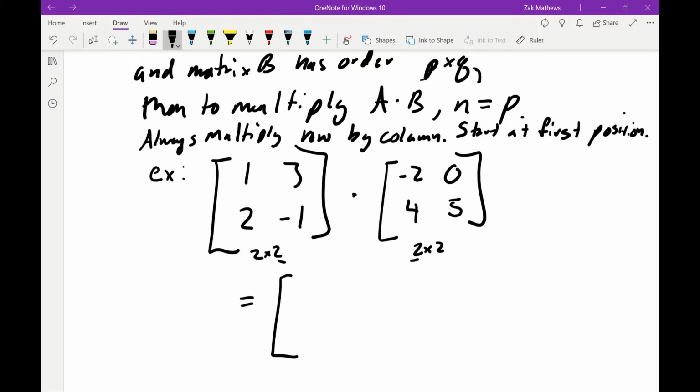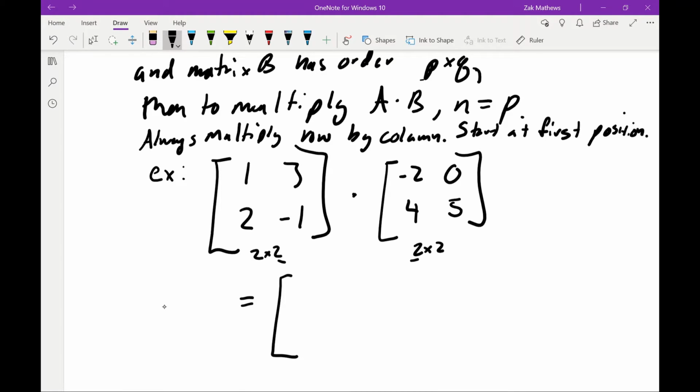Row by column. So I'm going to take a row and I'm going to multiply it by the entire column. I'm not just matching their positions, because that's not how matrices work. They're containing these things called vectors. We haven't really talked about vectors in this class. They're containing these vectors or these arrays. They've got to work through that entire array of numbers. They can't just take one number and match it to another number. That's not how they're working. So I'm going to start with this first row and I'm going to multiply it by the first column. I'm going to go through the whole thing. I can't stop halfway through.